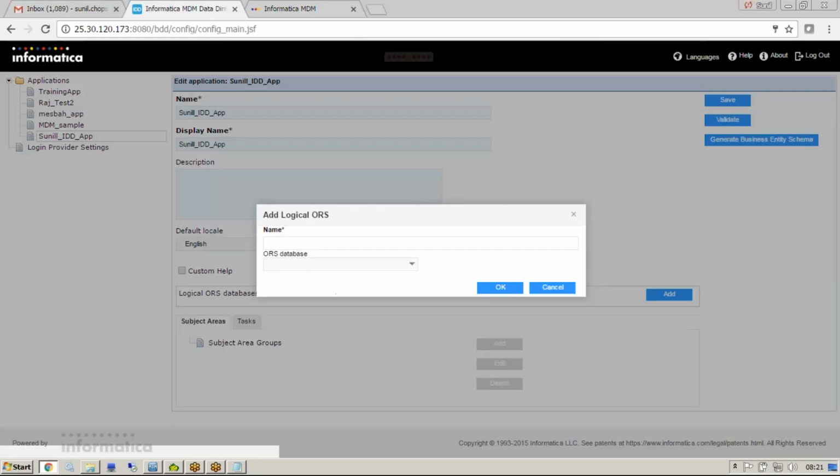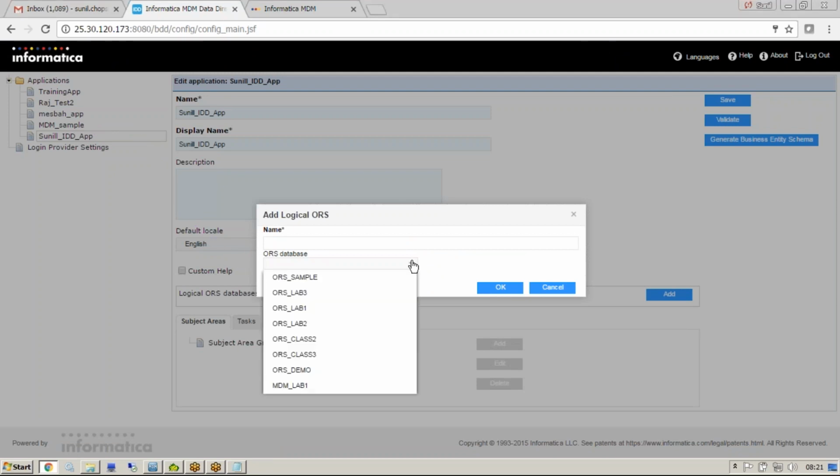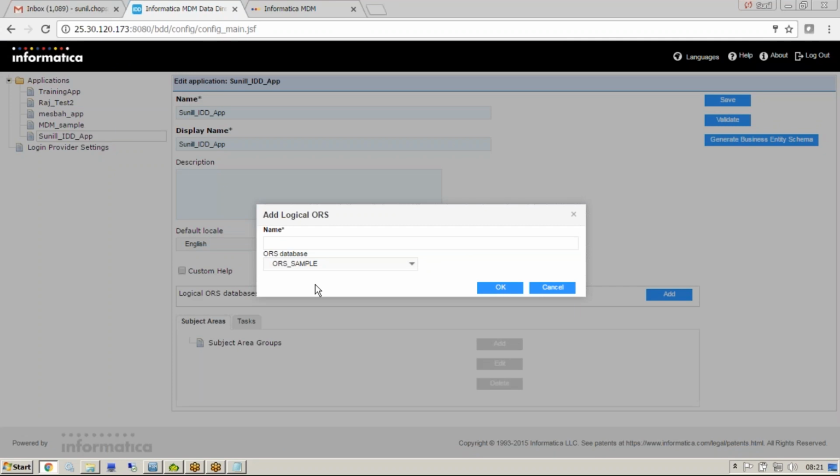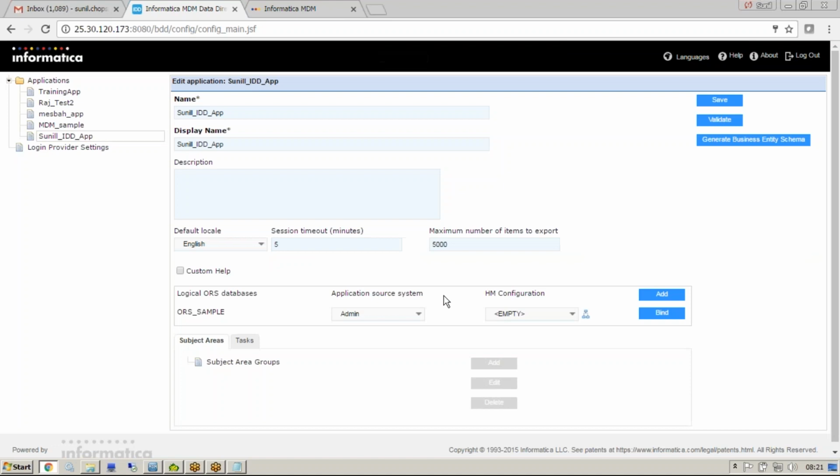So that's what is done here. You go here and say add, and what I'm doing now is linking this application to a particular ORS, let's say ORS sample. Now this identity application is configured to use this ORS.